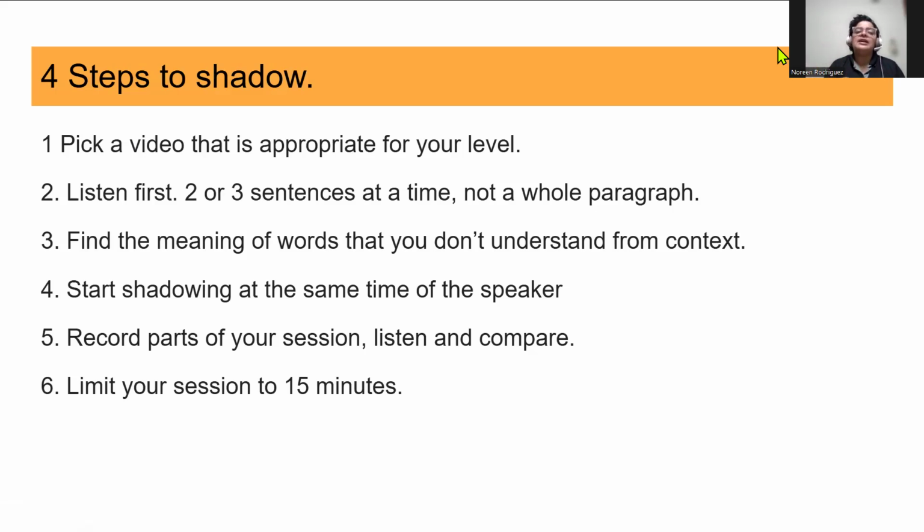If you have a B1 level, A2 level, A1 level, probably you are not going to understand everything. You will have to make an extra effort finding the meaning of words, and your shadowing practice is going to be longer, and you may get confused, disappointed, and eventually think that shadowing doesn't work. But when you shadow at the appropriate level, you find the benefits of it and you continue practicing.